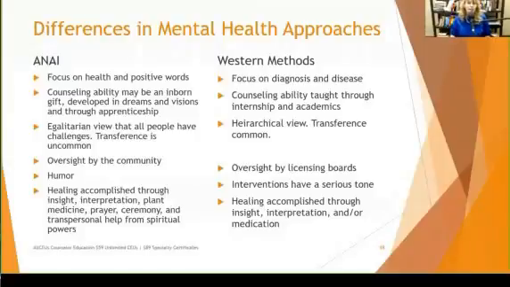Native Americans often use humor, insight, interpretation, plant medicine, prayer, ceremony, and transpersonal help from spiritual powers to accomplish the healing process. So they use a bunch of different things. It's not necessarily quite as serious and this has got to get done as Western methods. Now, a lot of Western methods also use humor and insight and interpretation. But there's more nature, there's more spirituality often in the American Indian, Native American population.